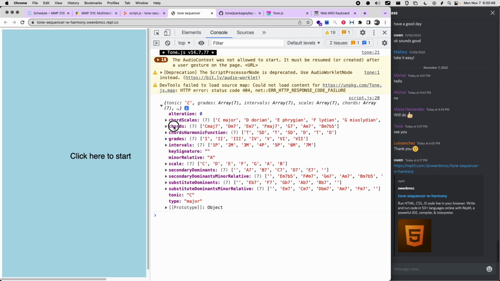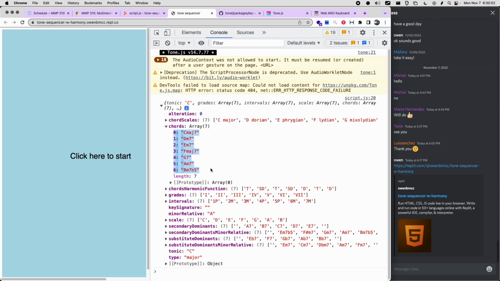Here are our chords. This is what we're going to use because it's a little easier in terms of the notation. And so we're not going to get D Dorian. Even though D Dorian would be more specific to this key, D minor 7 will give us the notes that we need to play the key correctly. So these are our main chords: C major 7, D minor 7, E minor 7, F major 7, G7, A minor 7, and B minor 7 flat 5. Those are the chords that are associated with the major key of C.